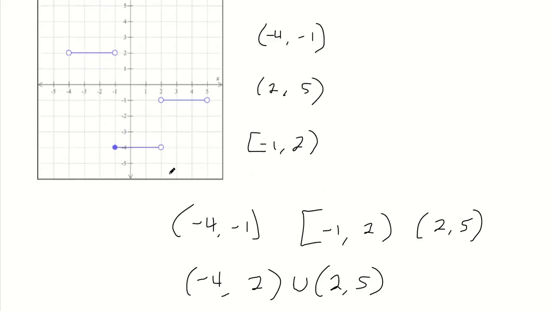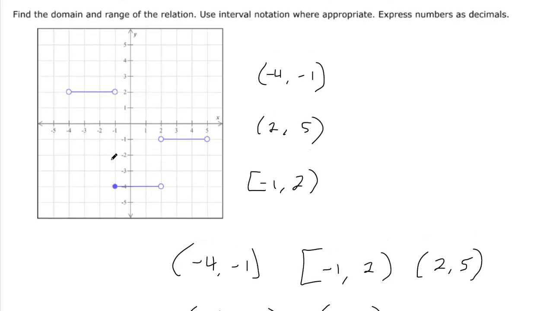So that's the domain. The range is way easier. The range is all the possible y values. So go from least to greatest, look at the y-axis. The smallest y value is -4. That's the only thing we can get down here. We can also have -1 for a y value. These are all -1s for y values. And the only other option for y values is +2.